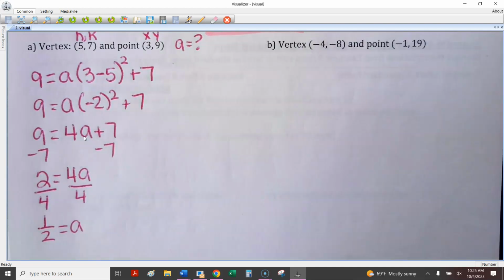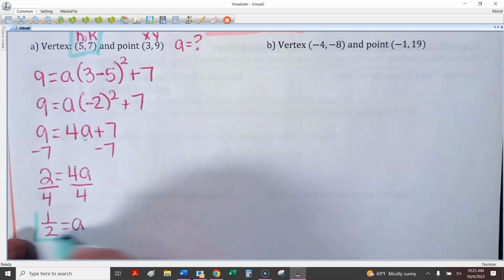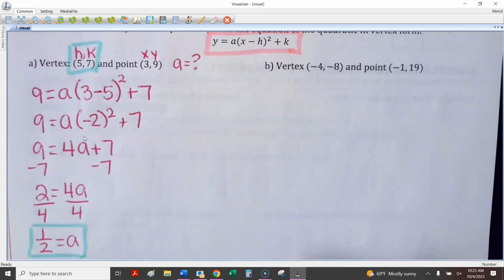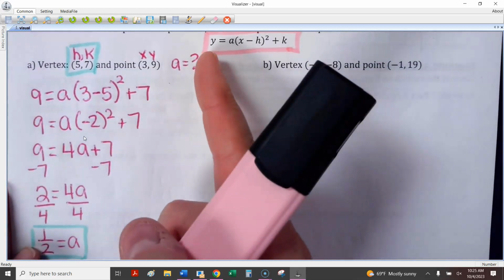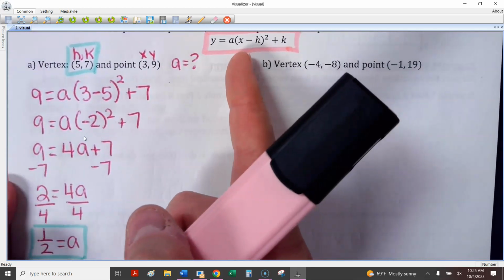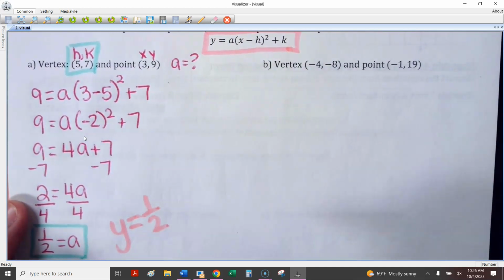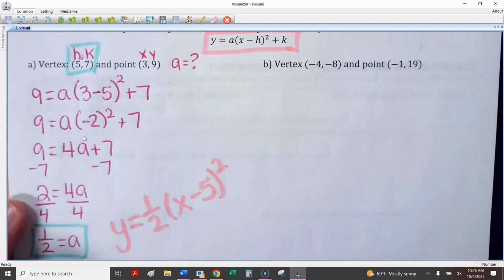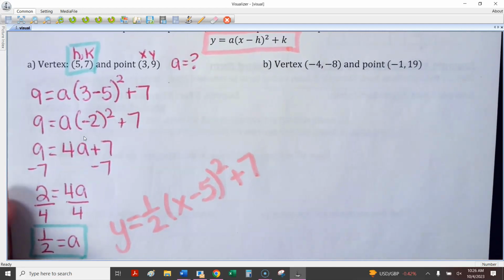Now, all you need to write the equation, you need the h and k, and then you need the a, which was what we just solved for. So let me see if I can pull this back down just a little bit. So I'm subbing it into the actual formula for the vertex form of a quadratic. When you actually write the answer, you should have a y and an x. You don't want to substitute the point in there for that. So it would be y equals, our a value is 1/2, and then it would be x minus the x coordinate of the vertex, so it'd be -5. And then y coordinate of the vertex goes on the outside, that'd be +7. So that would be my answer.